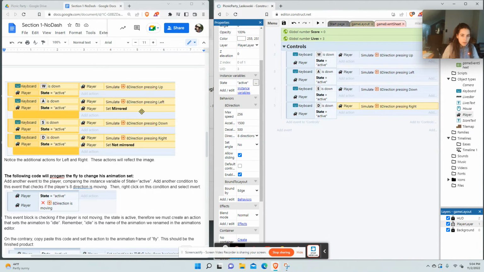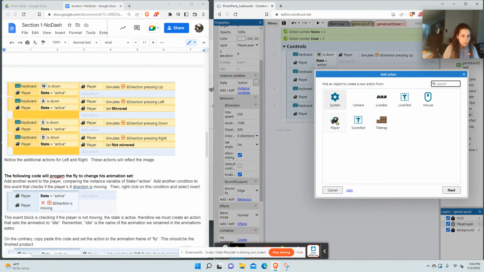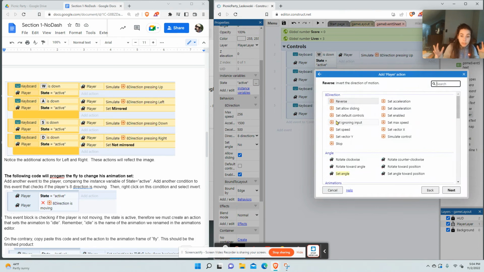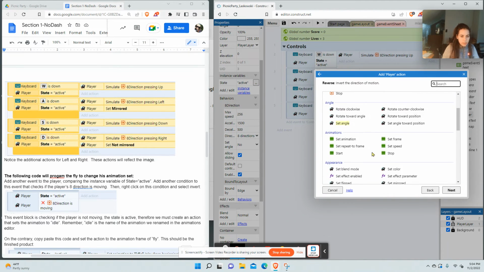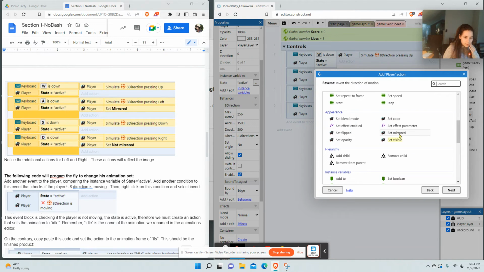Set mirrored is like if the fly is going to the left, it's going to take all of our animation frames and flip them. So mirror them to the left. That's a really cool new thing that we're learning here. So player, this is going to be here in appearance. Set mirrored.